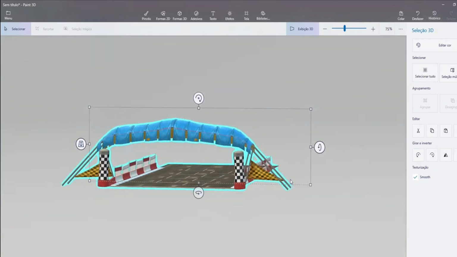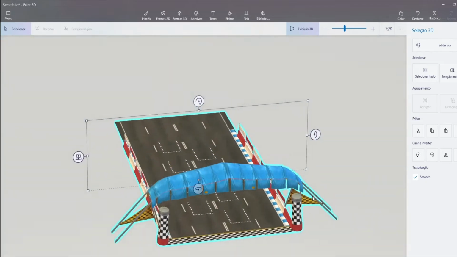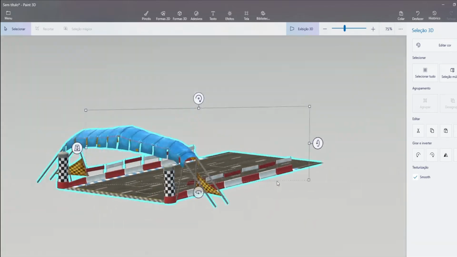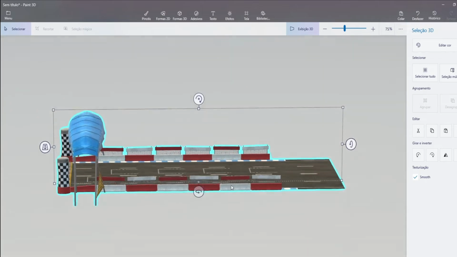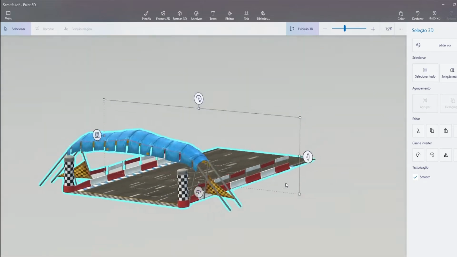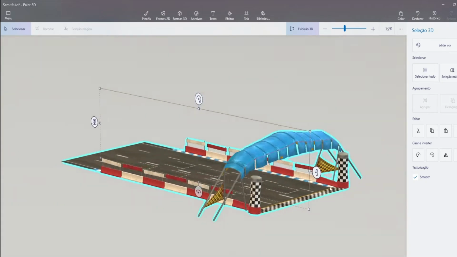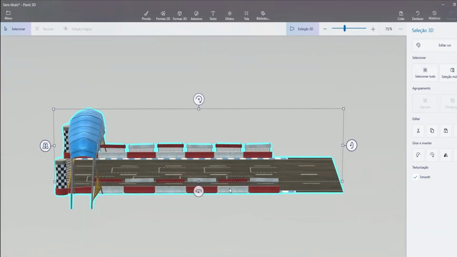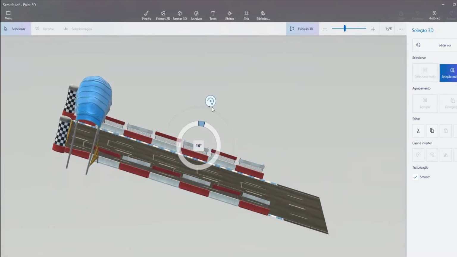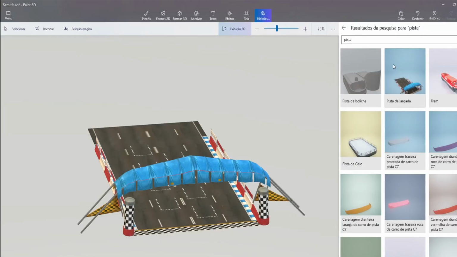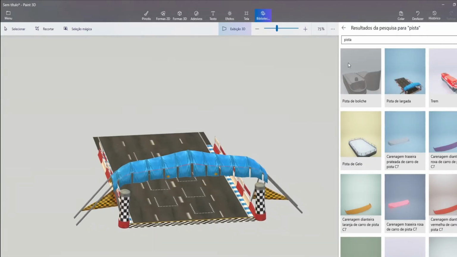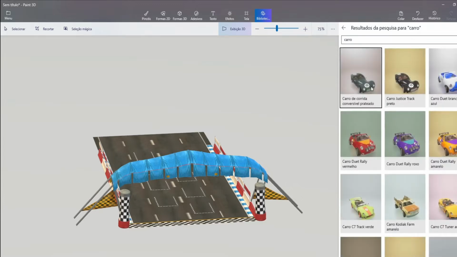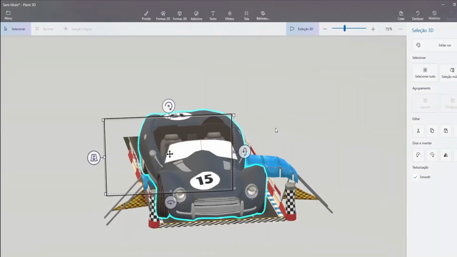Point 3D is a really interactive interface and you can work with your 3D models however you want, okay? As you rotate your camera, you're gonna see the rectangle. It is adaptive to your scene and you can do whatever you want, like rotate your scene. Let's drop some cars on my scene and work with them. So I'm gonna click and type car, and let's pick this first one.